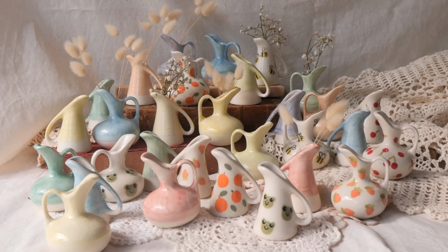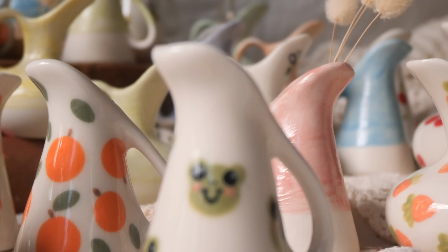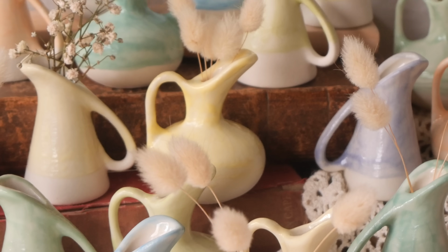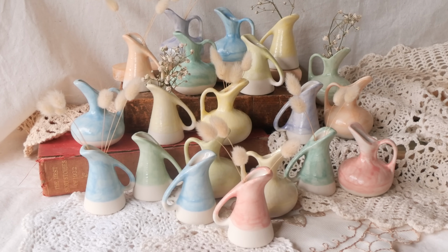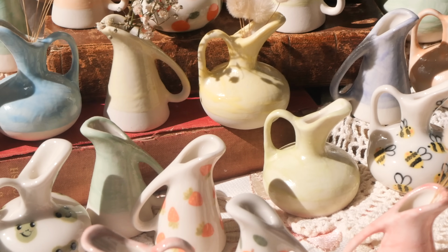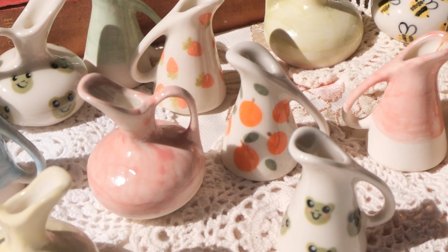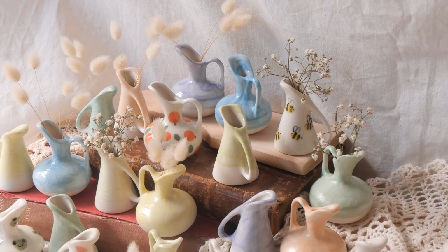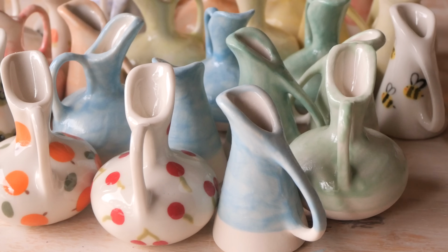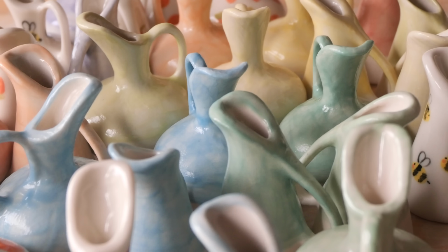But here they all are. These are absolutely gorgeous. I'm just so blown away by these pieces. They feel so sweet, like they're part of a little dollhouse set or like a little tea party set. For me, I would have these on a little nook on a shelf with a few little dried blooms in them. They are just stunning, and I hope you like them too. I think they're gorgeous with so much potential for the design.